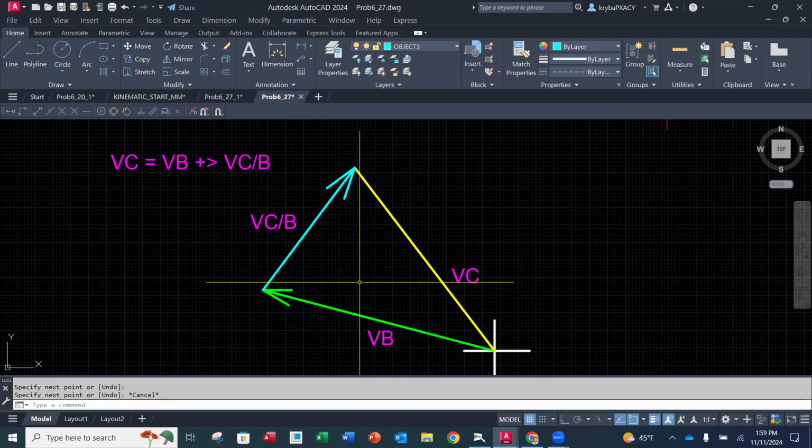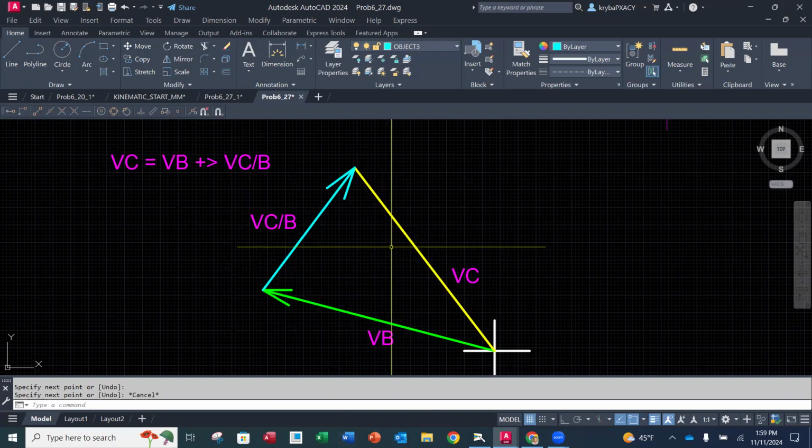You have to put the arrowheads on every vector, even if you're not calculating, because you're identifying this as a vector. A vector is not just a line, it's a line with an arrowhead. Okay, so even if we're not going to grab the magnitude of that, you have to put the arrowheads on each one. Make sense? Don't forget that.